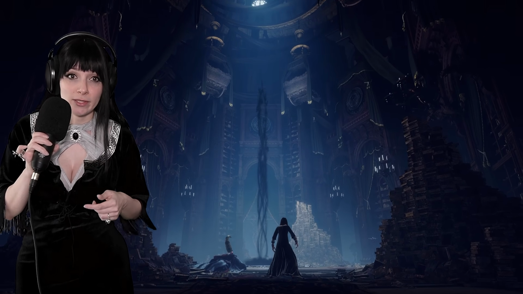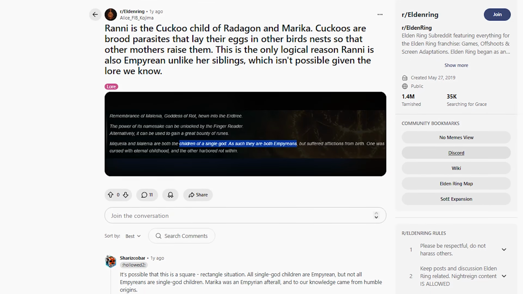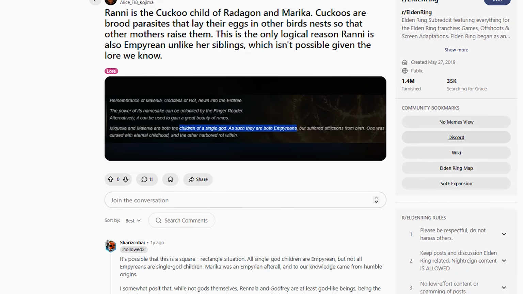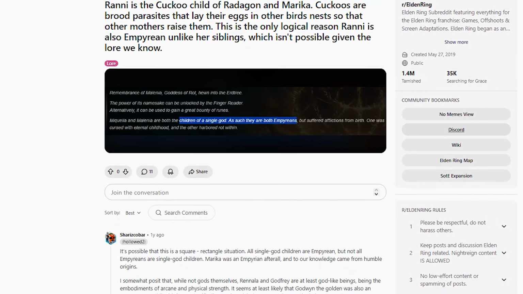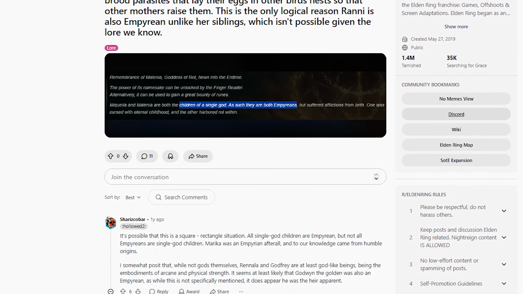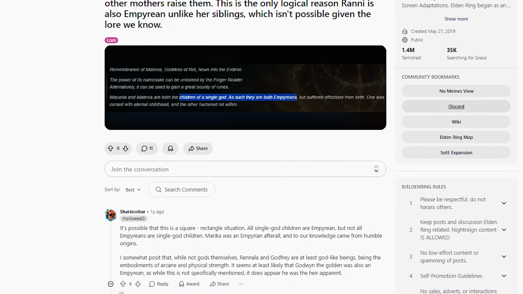We know Marika is an Empyrean, and two of her children, Melania and Mikola. It's interesting that Ranni is considered to be a worthy heir, if we are led to believe she is unrelated to Marika. But perhaps Empyrean is not a bloodline thing, but rather a term used to describe one's power level. Personally, I cannot see the point in Marika doing this through the art of cucking, but cuckoos are a repeated motif in the Academy, so is this once again a trick for the poor, undeserving Rennala?